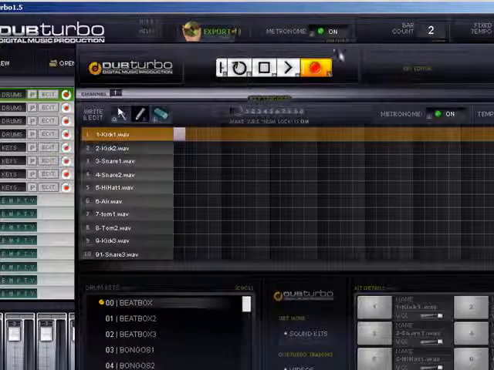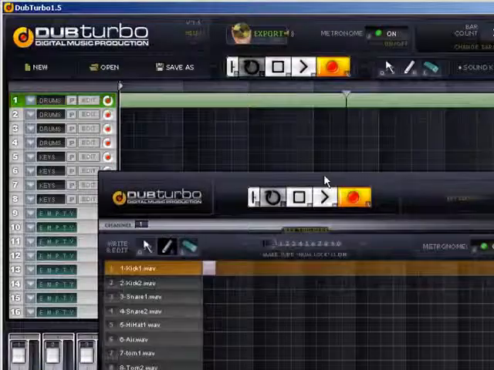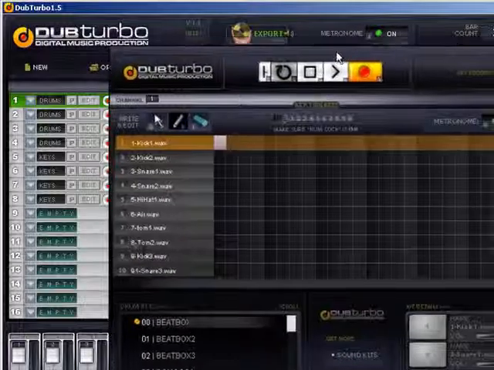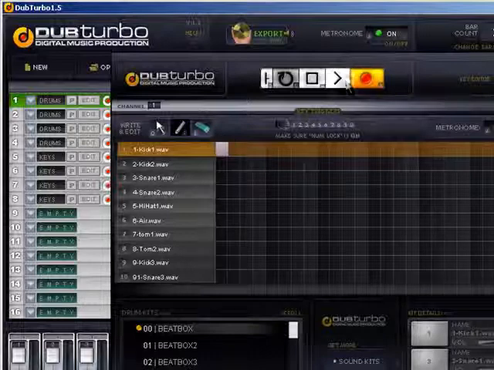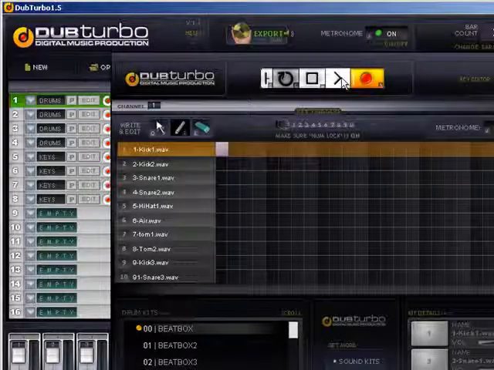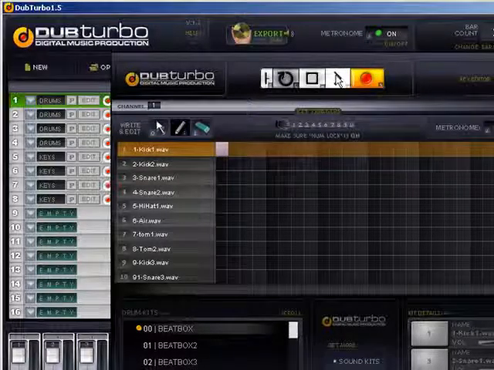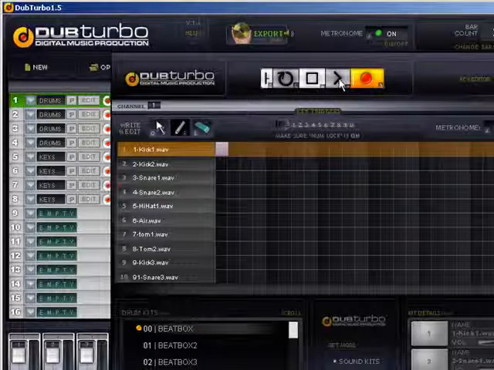Alright, I'm at 2 bars. I'm going to loop it. Make sure it does loop both bars. Yeah, it does. And I'm going to press play, and it'll only have 1 sound on the very first click. And you'll hear the other 7 clicks, totaling 8 afterwards. So I'll count with you to make sure you understand. Ready? 1, 2, 3, 4, 5, 6, 7, and 1, 2, 3, 4.